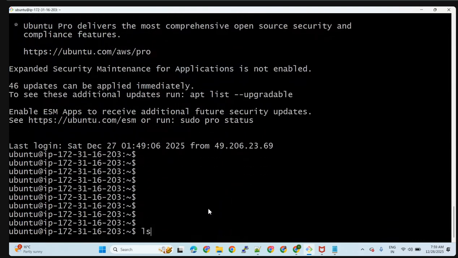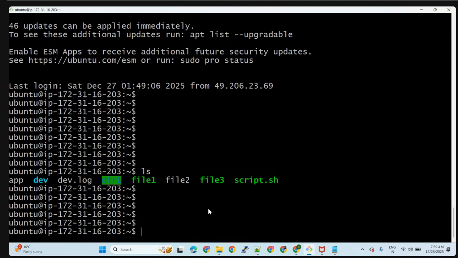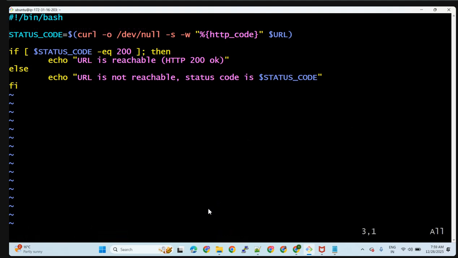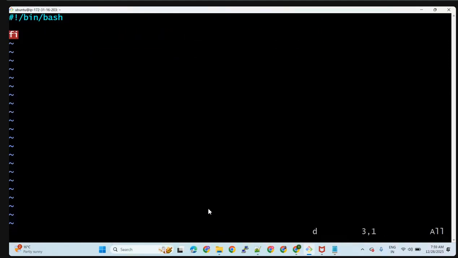Now if I do ls, I'll open vi script.sh. This is from curl, so I'll remove this entire thing. I'll use set -x here, for debug mode.